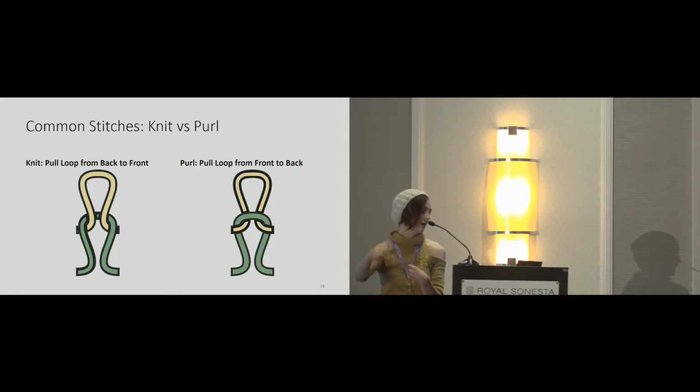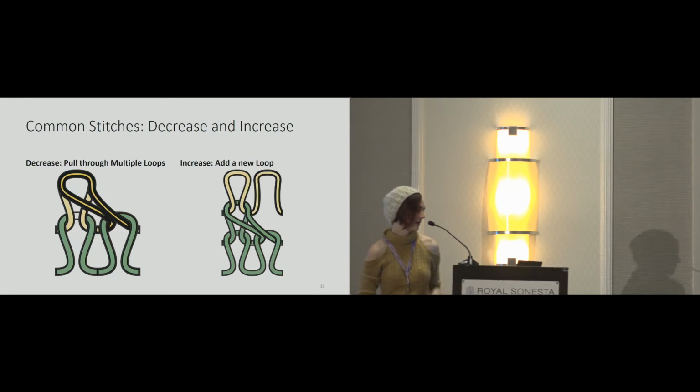And you can start to play with this. You can pull them from the back to the front, which is called a knit, or you can pull them from the front to the back. We call that a purl. And so now you've got two different pieces of texture here. And you can pull more than one loop through a single loop, which creates a decrease. That decreases the number of loops you have available to you, the yellow ones. Or you can add a loop that has no parent, and we call that an increase or a yarn over, which increases the number of loops that you have on a row. And if you pair these decreases and increases together, you get a hole in the fabric, and that's how we make lace.